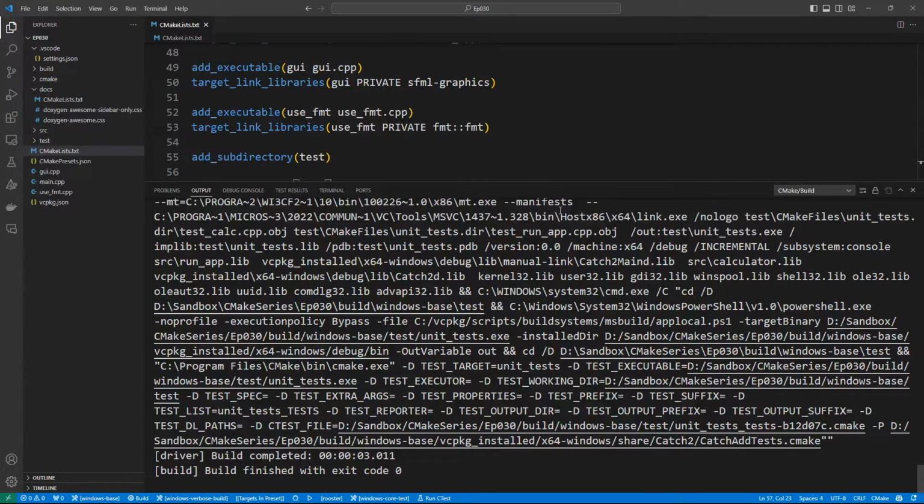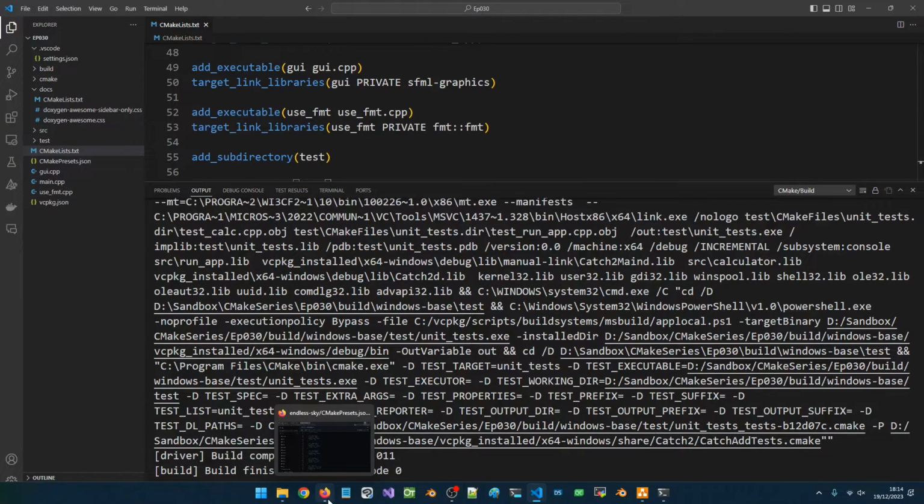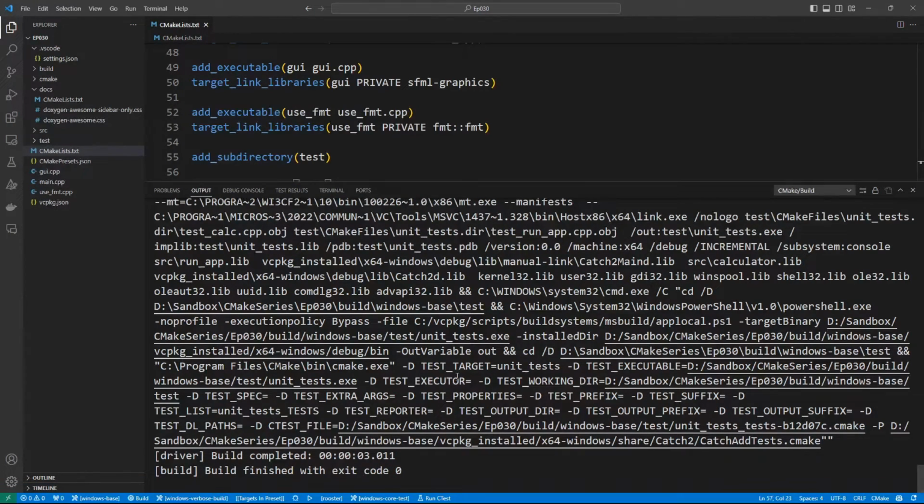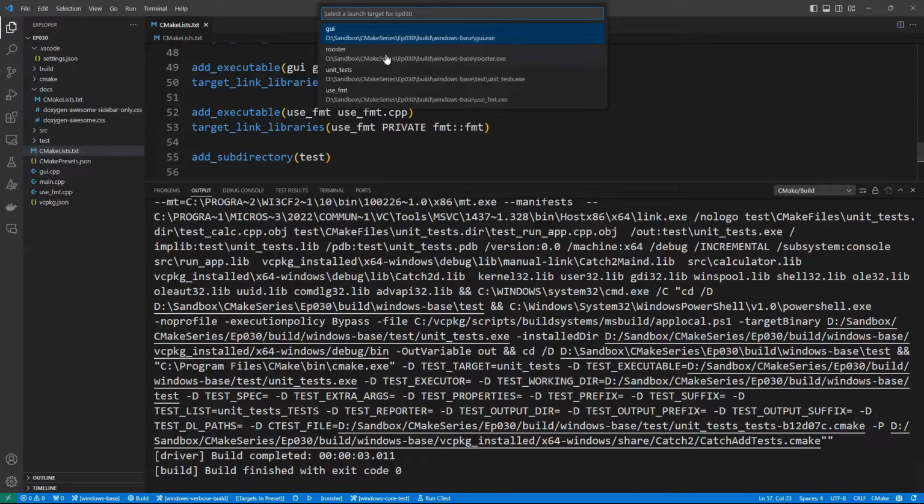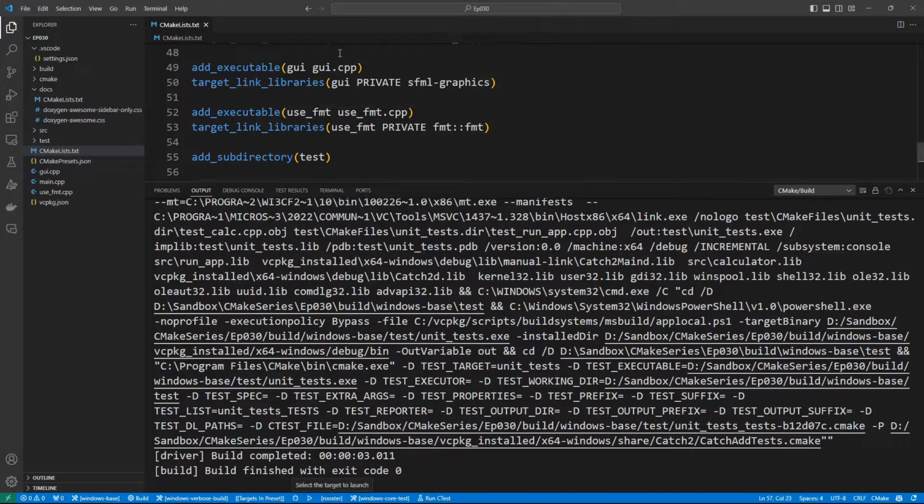Now, you can see that the build has finished, and this is fully integrated inside Visual Studio Code. Once the build is finished, you can choose what executable you want to run. So for example, you can hit the setting here in the status bar. Let's make sure you can see it. So you can go on your status bar and hit this button here. And if you hit it, you will have a window to let you select what you want to run. Let's say we want to run the rooster binary, and we hit the run button here.